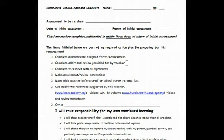Now, one thing I am willing to do, because some of you are sitting there going, well, if I'm only messing up one thing, but I messed up a lot of it on a test, do I have to retake the whole test over? Not necessarily. If I see you're only struggling with a couple of areas, I'm willing to only give you those types of questions and then grade that part because you've proven yourself on the rest of it. But again, that's my call, and I'll tell you in advance what we're going to be looking at.